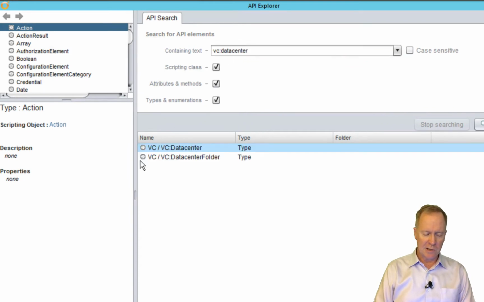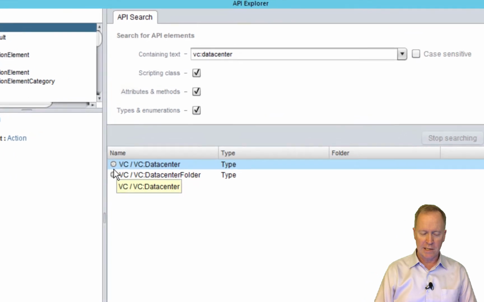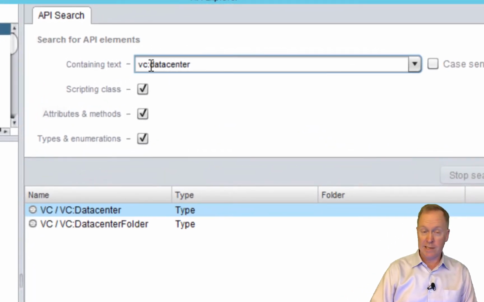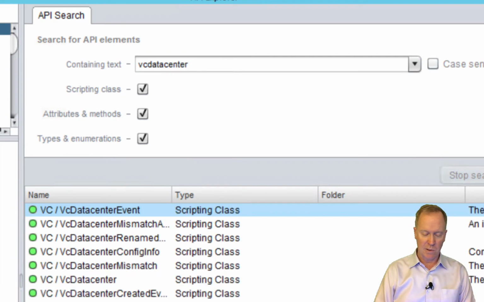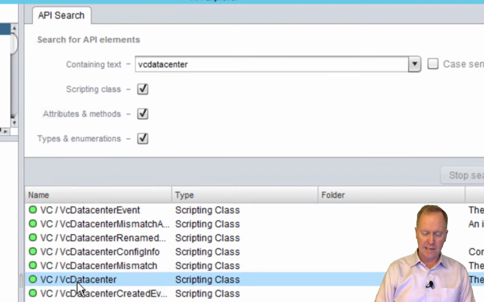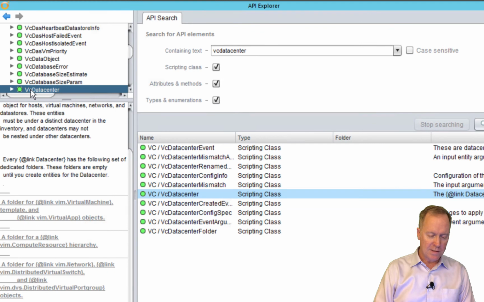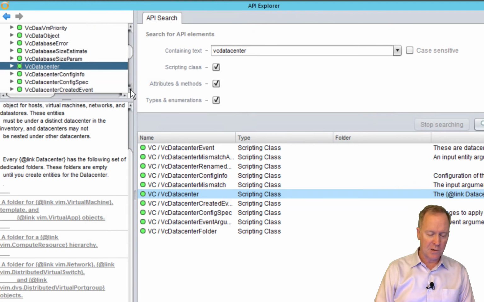You'll notice that when I do so, I get back these items with gray dots. You can get to the information we're looking for by going through the gray dot entries here, but gray dot entries, as a beginner, you probably just want to ignore. And instead, if we search for the exact type, that will find us exactly what we're looking for. So here's vc:datacenter. If I double click it, it selects it over here on the left side of the screen.